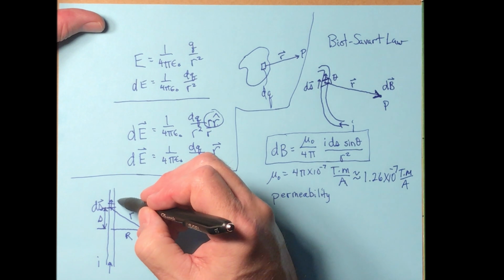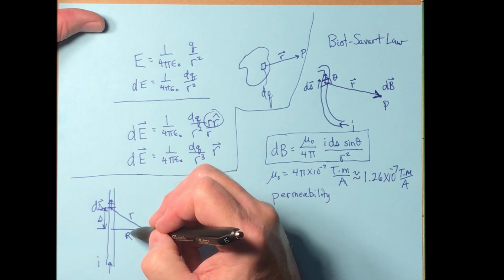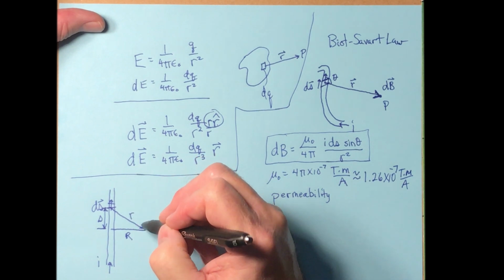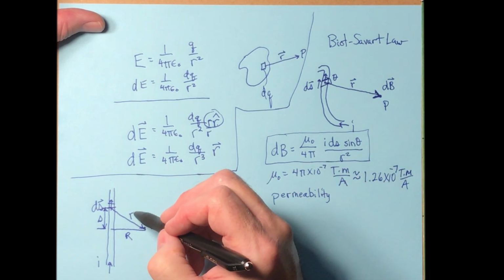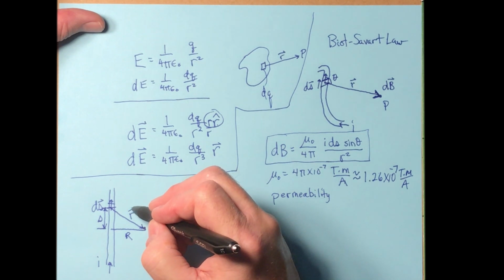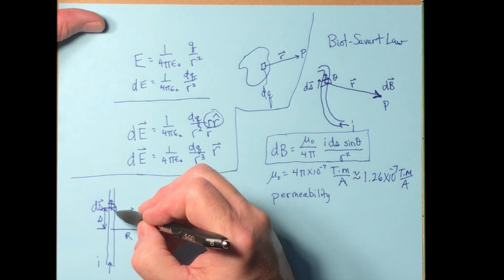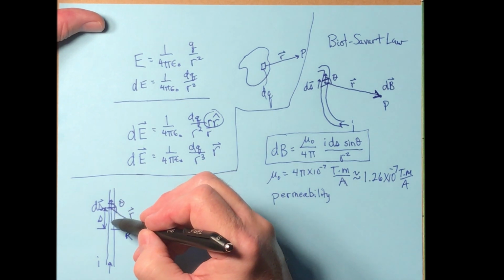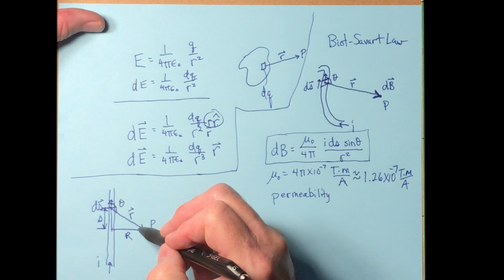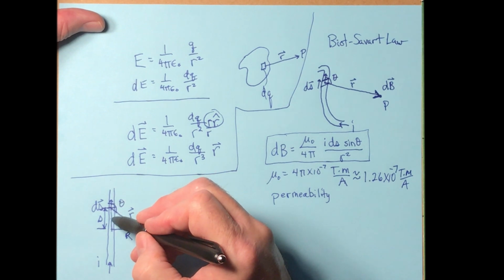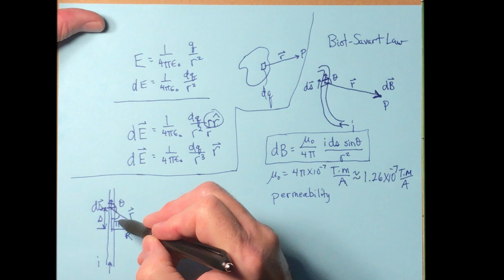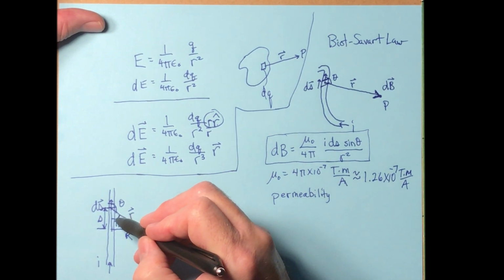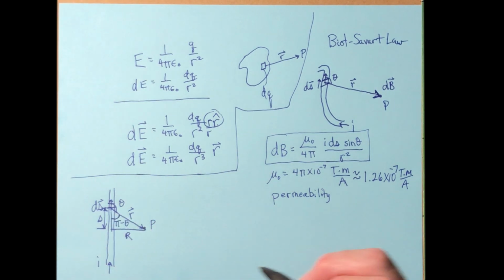All right, now we need an angle here. The angle between the ds vector and this, which we'll call the r vector, we're going to treat it like it's a vector, like we discussed up here. So the little r is a vector. We need an angle between those two, and that angle there is theta. All right, I want you to notice that we've got a triangle here. And if that angle there is theta, then this angle right here is pi minus theta. Okay, that's that interior angle of the triangle there.